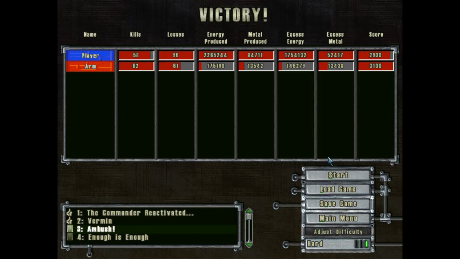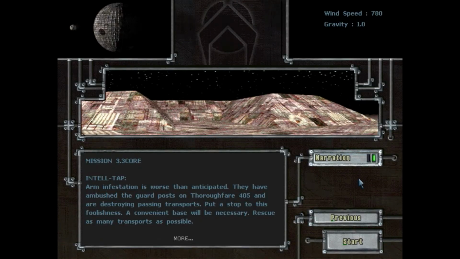Previously, we completed mission 2, known as Vermin, and the next mission is Ambush with an exclamation mark. This time round, I choose to start from the previous score screen because I can just click on Start to head to the next mission briefing. Difficulty is on hard. Let's go.